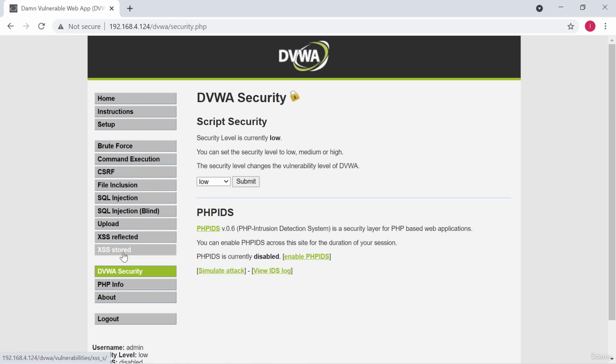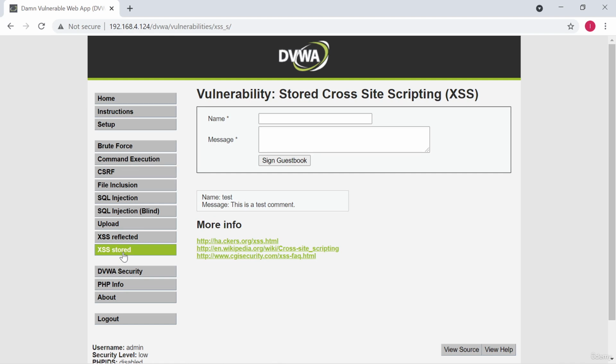All right, let's do it. I'm going to run an XSS stored attack. That means that when someone enters malicious code like JavaScript, it is stored on the server. So what do we have here on the right? It looks like a sample guest book type of web page that you would see on almost any website. So I might enter my name. My name is Dan. What's the message? The message is going to be JavaScript. It's going to be like this.